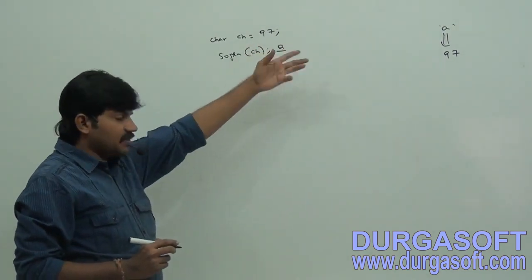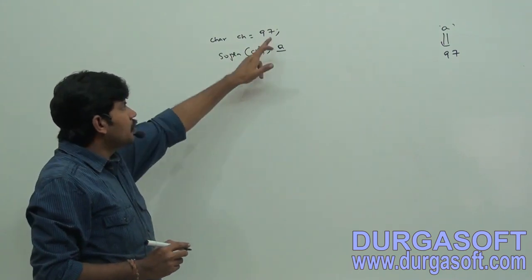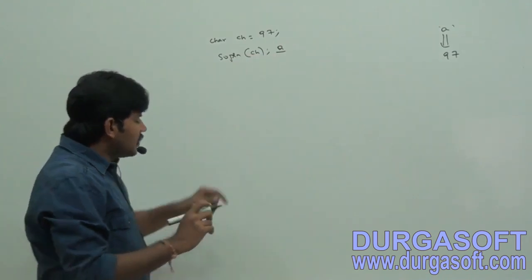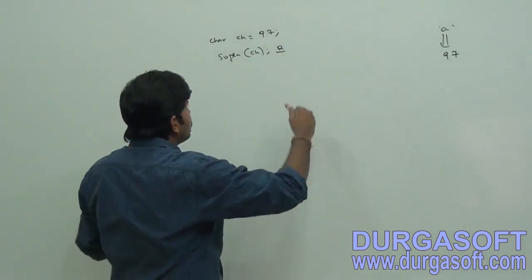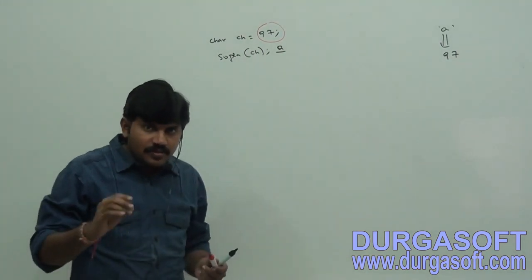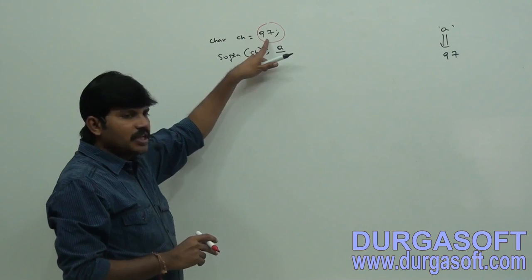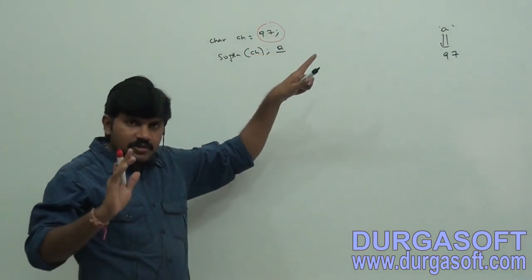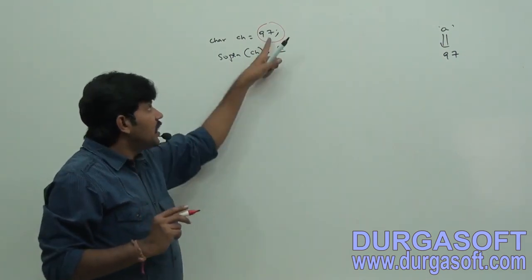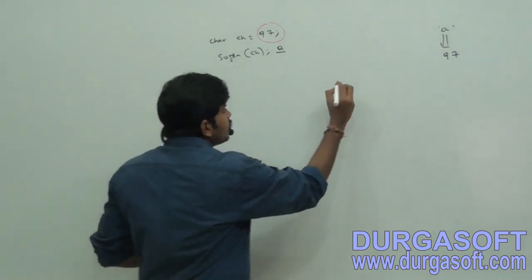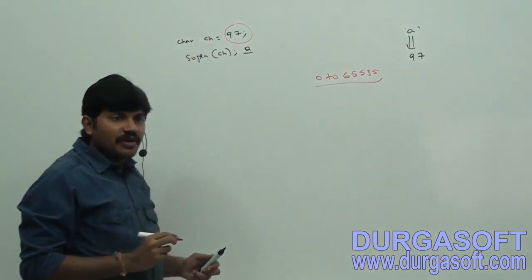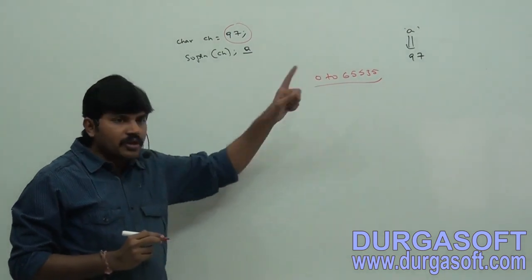We can specify a char literal as an integral literal which represents the Unicode value of that character. 97 itself is the Unicode value of that character, right? So printing ch gives 'a'. This integral literal we can specify in octal, hexadecimal or decimal, no problem at all. The allowed range should be 0 to 65,535 only, because char values are possible from 0 to 65,535 only.